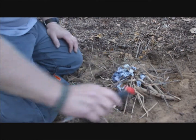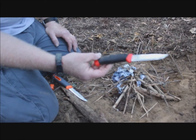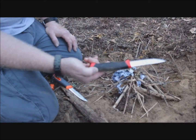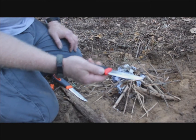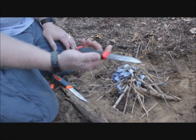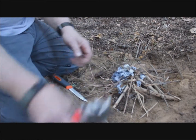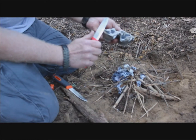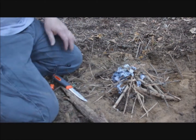I've got a little piece of, I used my new Mora knife. I picked this up at the Smoky Mountain Knife Works there in Pigeon Forge, or Sevierville, whatever it's called. When we left North Carolina, I stopped by and made one last purchase, and so I used that to shave this off. Little shavings, 1/8 inch thick, and I've got that stacked up.